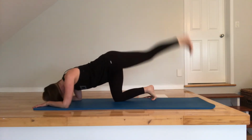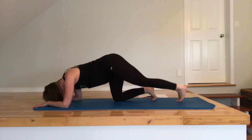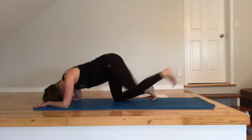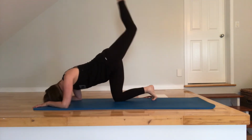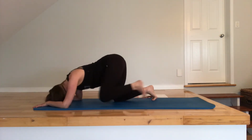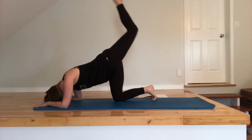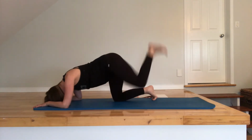Feel it instantly, guys. Feel it right away. Up. Good. Move number 2. Here we go. In. Flex that foot. Up. Heel. Up. Push that heel up. Push. Push. Belly button in. Squeeze that butt. Up.